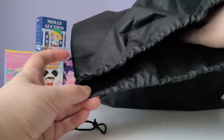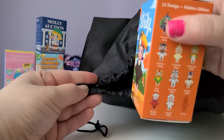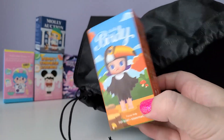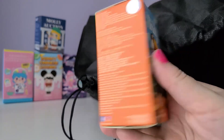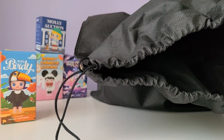Let's grab the first one — oh no, I got Molly Birdie. That's the one I wasn't very excited to get, but I guess I was probably going to get one I didn't want. Hopefully I have better luck with the other two — I'm really hoping for Zoe Fruit Planet.